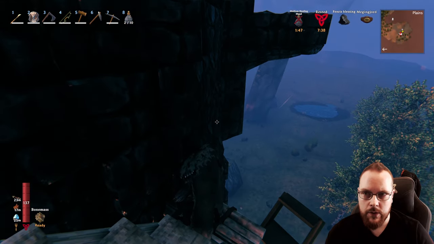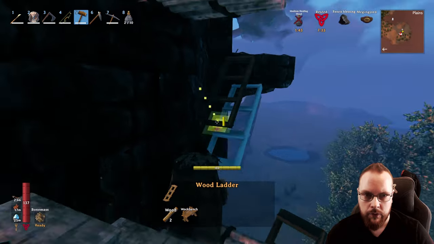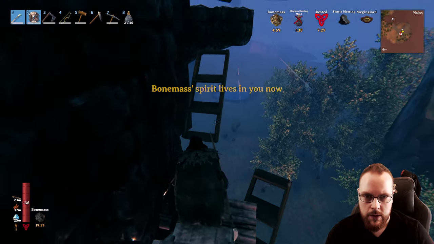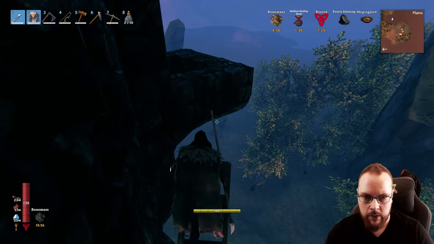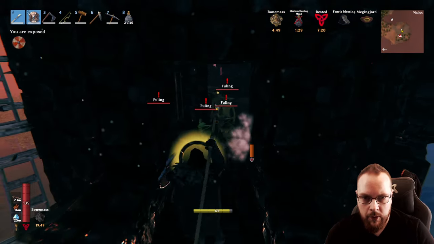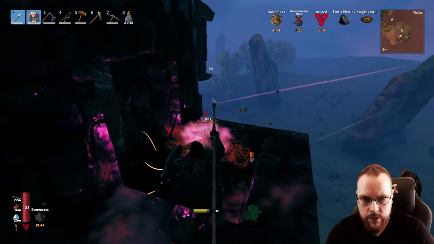I'm not sure if this is gonna be a good idea or a horrible idea. If I go something like that, ready up my arms, use bone mass buff, get up here, come on, another one, and then I jump up here, and then we attack. Come on. Ow. That's one star.